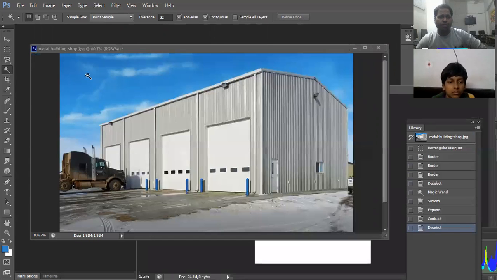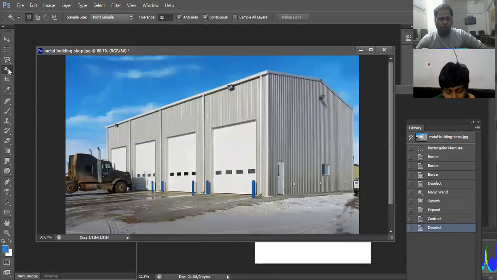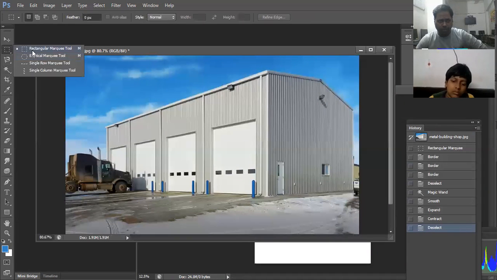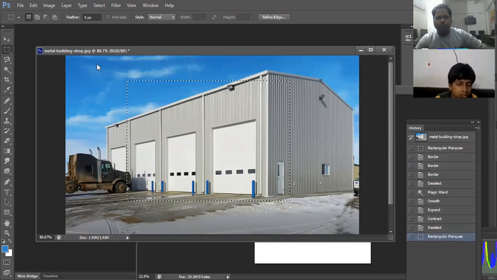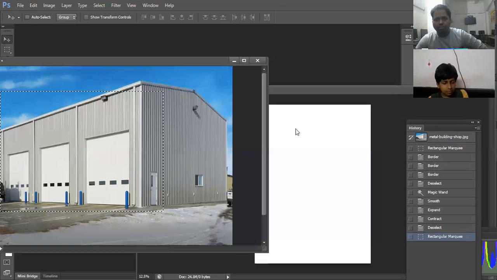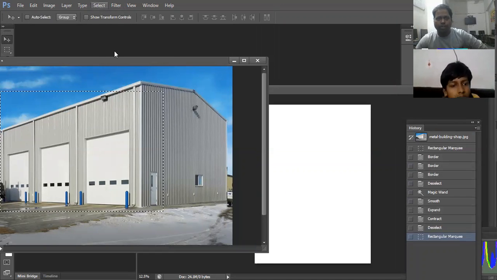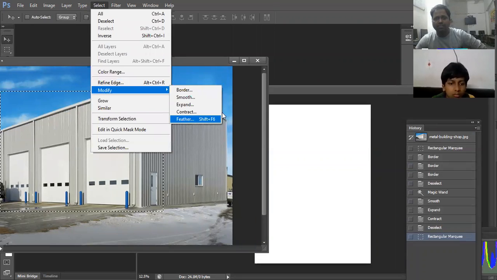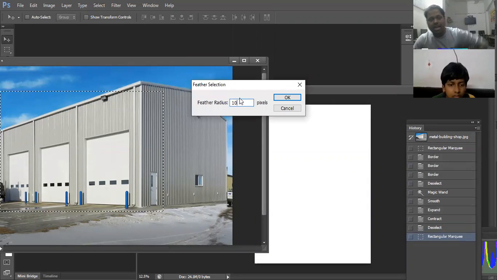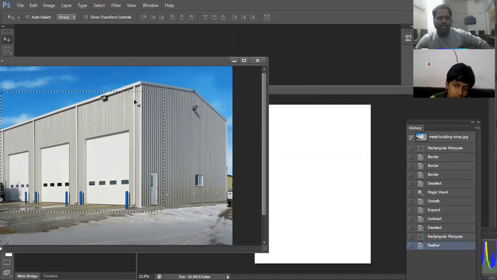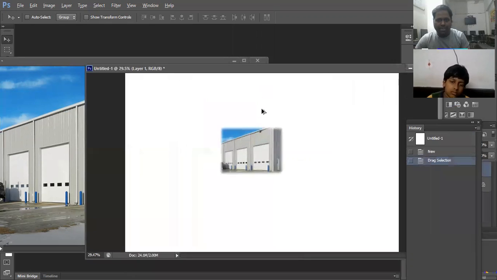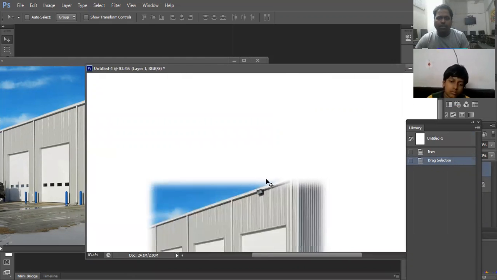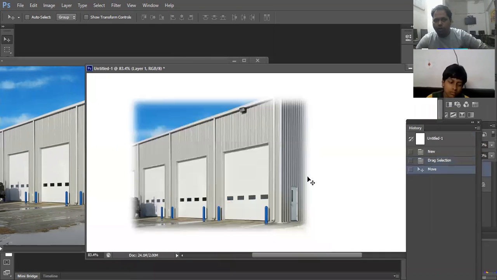Now we move this particular selection onto the blank document. First, select the rectangular part of this, like this. Before moving this selection, we use Feather: click on Select, then Feather, and increase the value, like 10. Shift plus F6 is the shortcut key for Feather. Click OK. When you move this section, just see there, some fuzzy area is coming with it. It will not be a hard corner. It gives soft corners or soft edges to the image, not a hard corner, right?